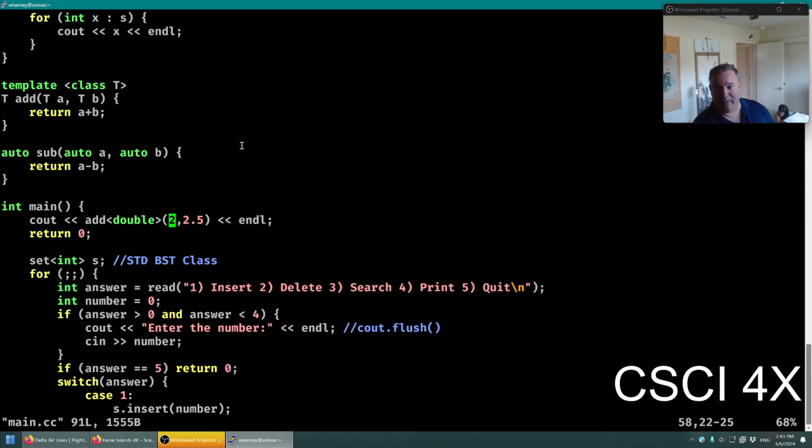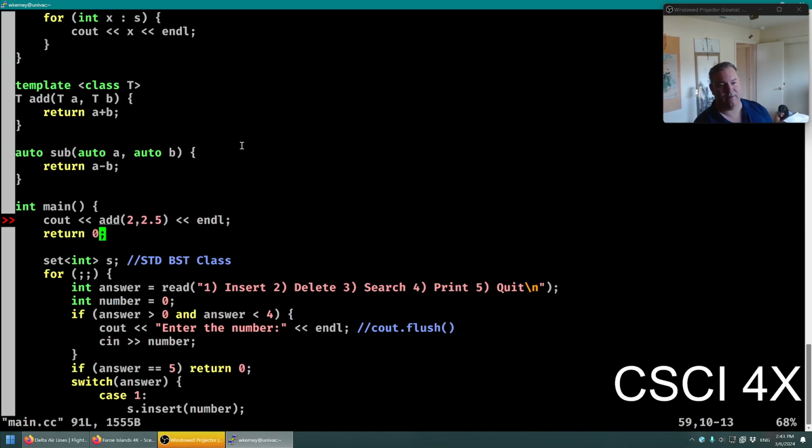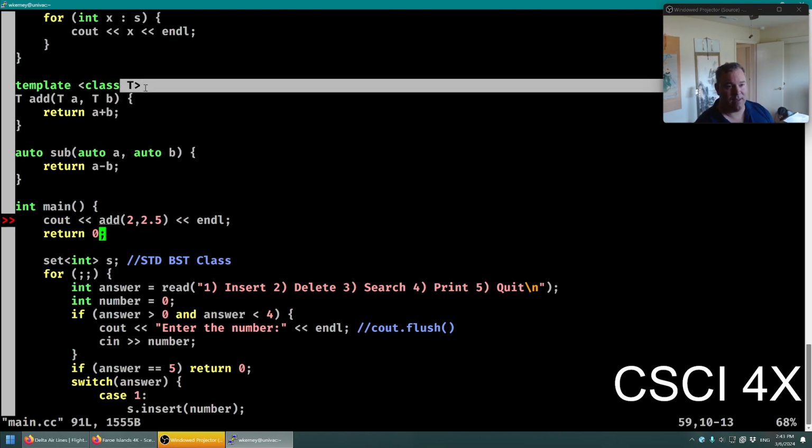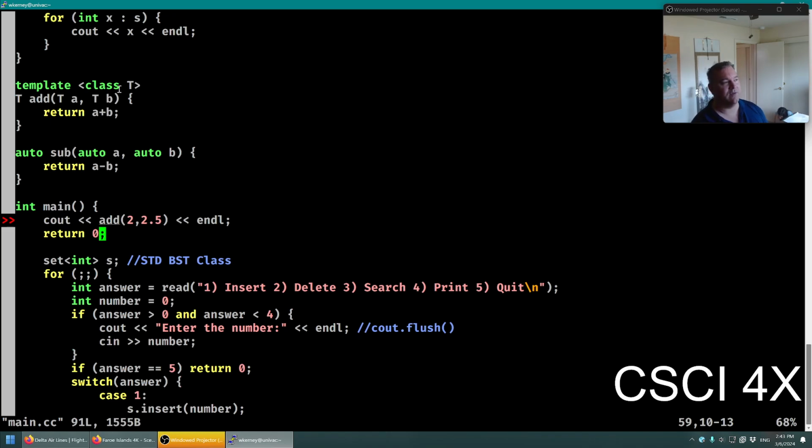So it'll do its best. It does a pretty good job most of the time deducing what type T should be. And C++ in recent years has actually gotten better at that. In older versions, you might have had to use the explicit form. It's gotten better, and there's things called template deduction guides and things like that. You can kind of give hints as to how it should deduce things. But even still today, you sometimes have to use the angle brackets and say, I want specifically you to do integer addition instead of double addition. Or you can do this. Look at this, class U.